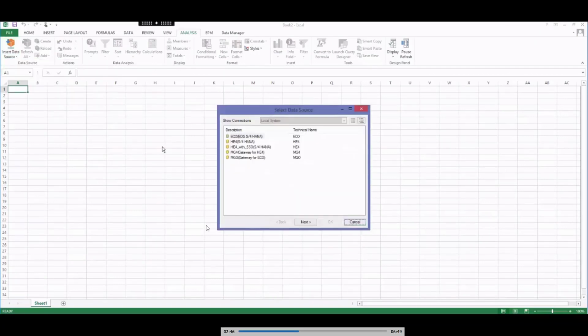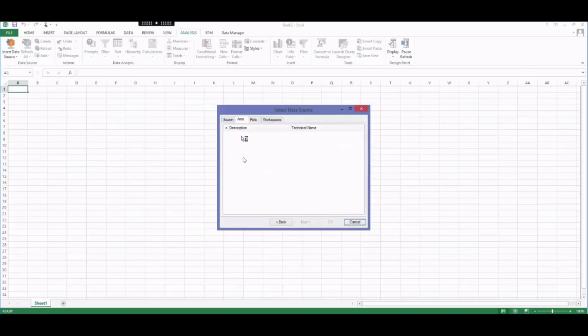So if I do it in Excel, what this allows me to do is you can see here I've got Microsoft Excel, and we've added a little add-in to Excel, which is our analysis add-in. And essentially, when I click on insert data source, the system will ask me which system am I using. And again, most users wouldn't need to have multiple systems because they only have one. This is a demonstration system, so I've got a few in here.